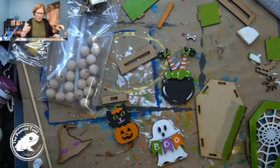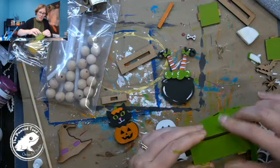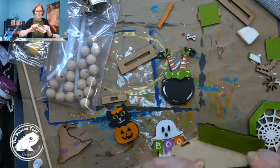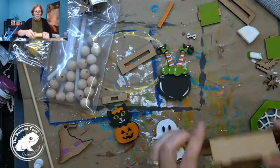I should have done that to begin with, but I'll be honest, this is my first tiered tray, so I didn't know how it was going to work out. There we go. Okay, that one, the outside is popping in. Let me see. No, I think it's going to go better the other way. Let's see. Maybe it's just the holes themselves. So I got any professionals watching here? Am I doing this right? Put it together. Oh yeah, that's a really tight fit. Don't even think that needs the glue. Okay, those go together like that.